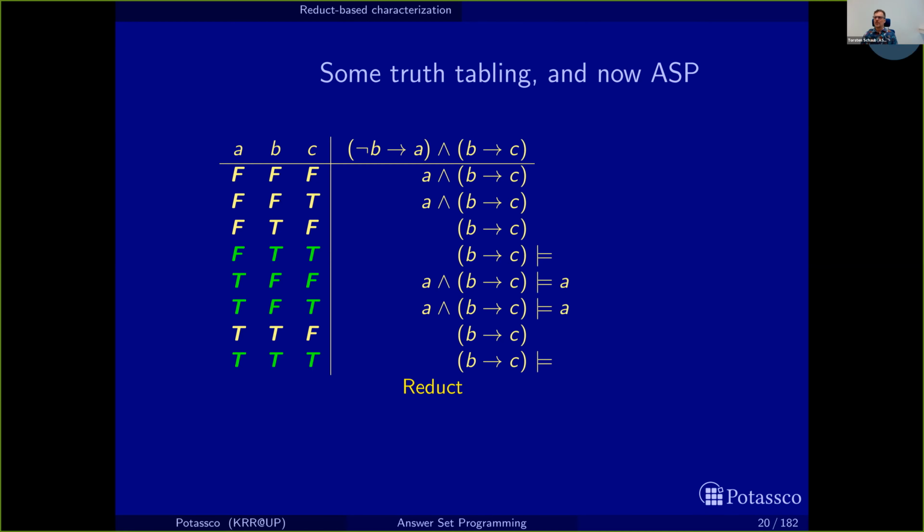We look at what we can prove here, and what has happened? If we just have B and C in terms of atoms, we claim that B and C are true, but we can't prove any of the atoms. Here we have A as a fact in the reduct, so we can prove it because it's a fact. But we cannot apply this rule because we don't get B. The same thing happens here. So we can only prove A, and here nothing is provable.